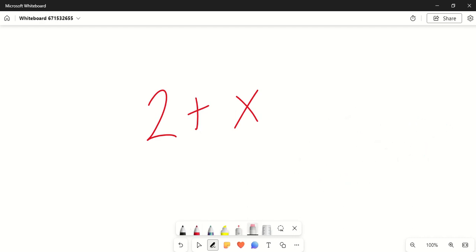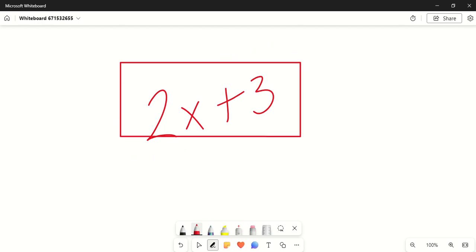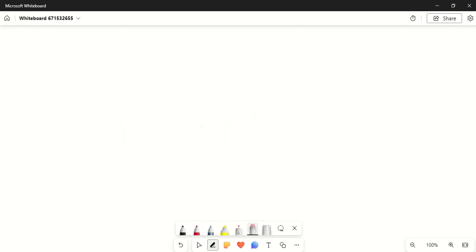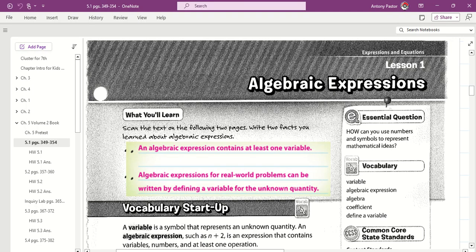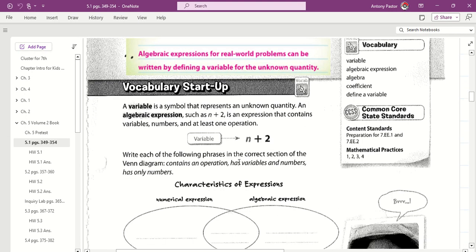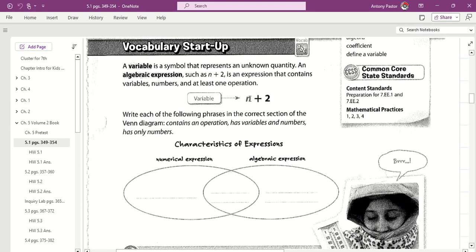With an algebraic expression, not an algebraic equation, with no equal sign there, x does not have to be pigeonholed into equaling anything. Therefore, x can be whatever we want, and we can plug it in and figure out what it equals. So an example here would be n plus 2.